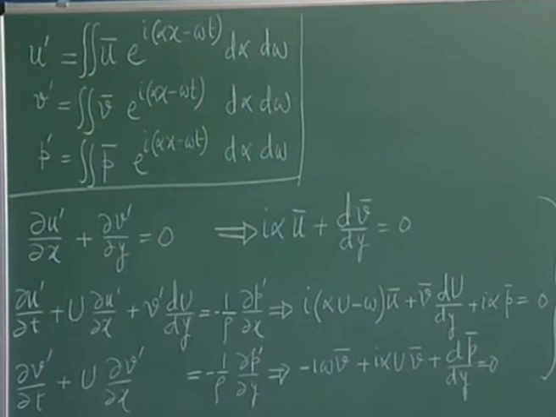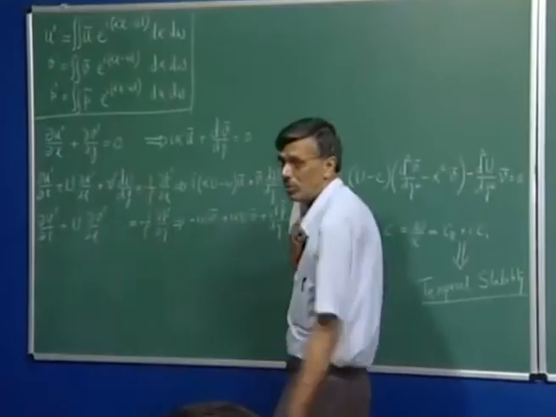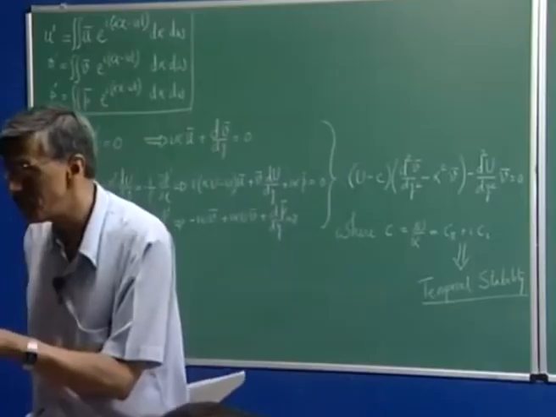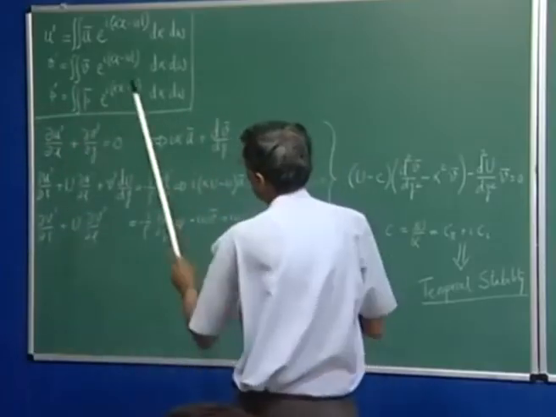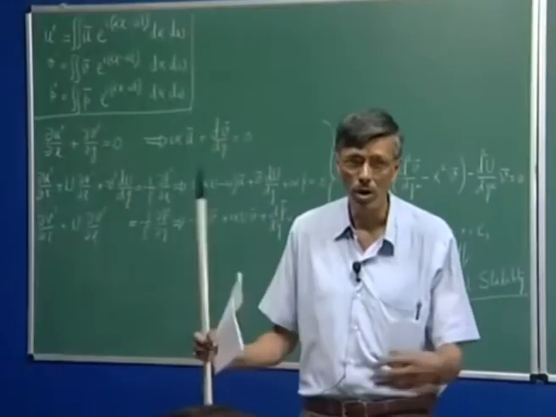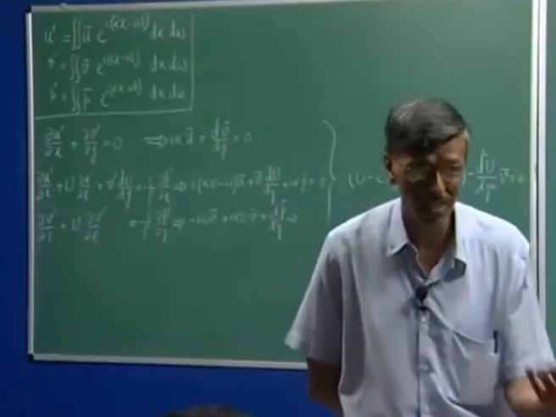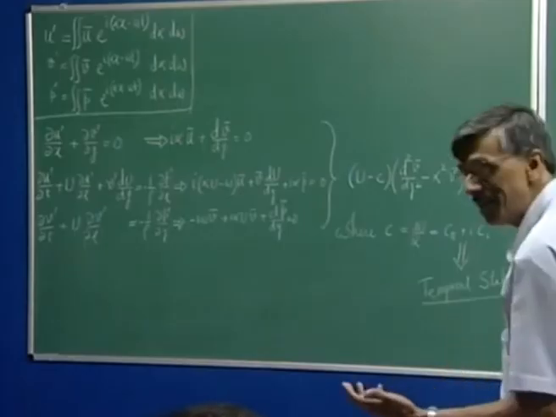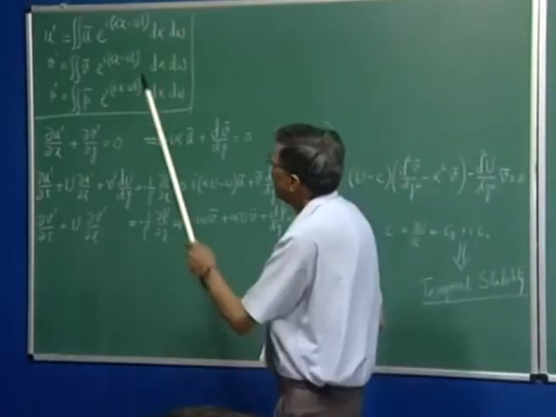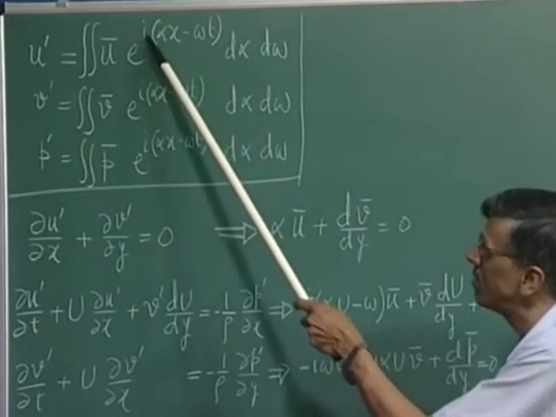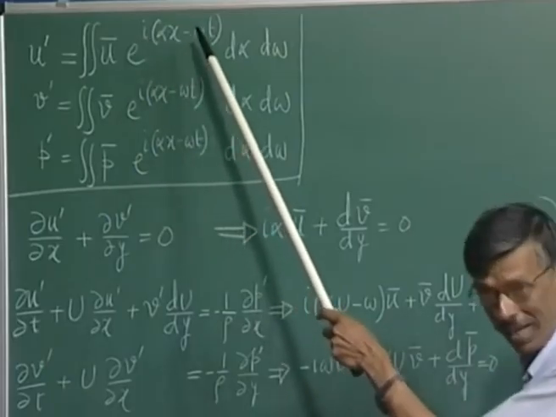Alpha being complex means what? The real part of alpha will give us a phase, e to the power i, so this will be a phase definition. What happens to the imaginary part of alpha? The imaginary part of alpha will tell you how the disturbance quantity may additionally decay with x or increase with x, depending on the sign of the imaginary part. What will be the sign? If alpha is alpha r plus i alpha i, there is an i sitting outside, so that will give you e to the power minus alpha i x.